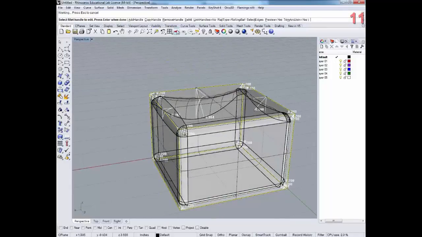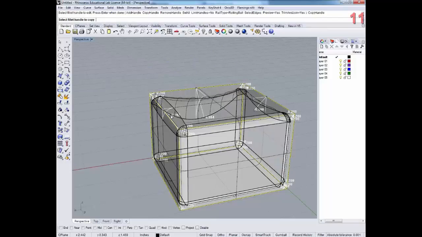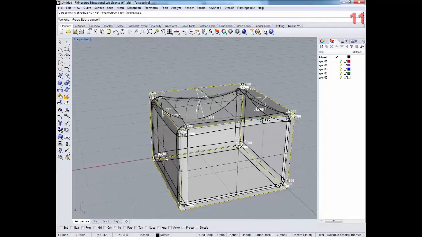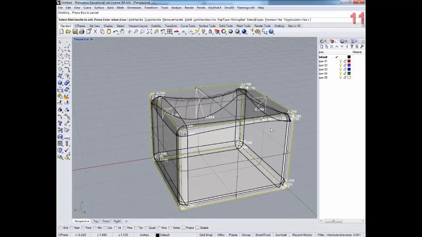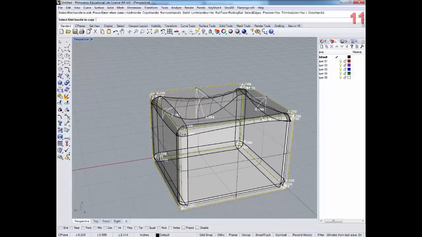And I'm going to copy a handle. Bring it there like that. Click on that and make the value 0.1. And I'm going to copy that handle over here.